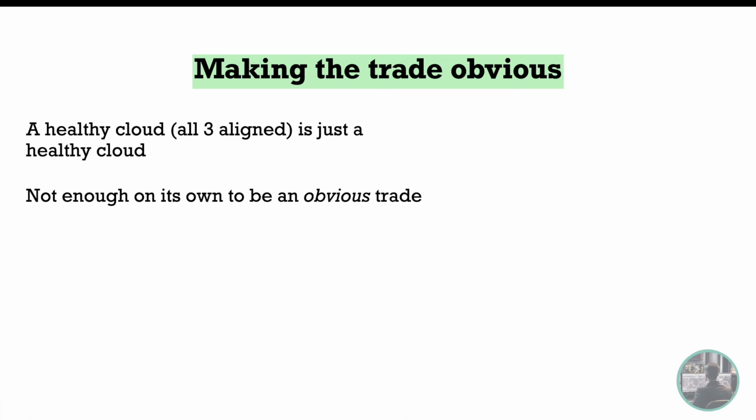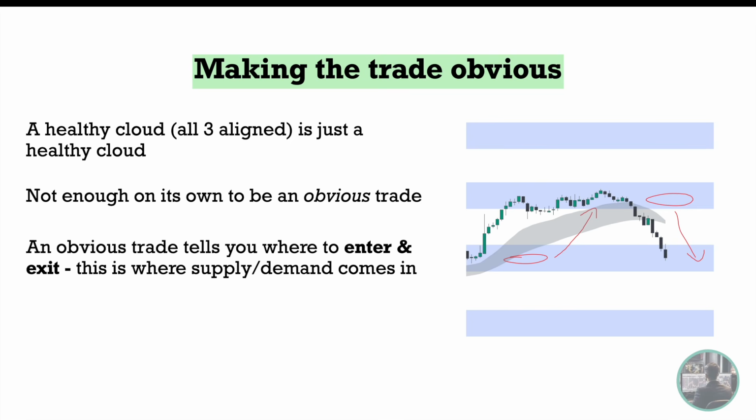It doesn't tell you exactly where to enter and exit, because it's just a momentum and trend indicator. So we have the direction, but when it comes to entry and exit, we need to be a little more precise. This is where supply and demand levels come in. We mark the actual price levels that the market will move toward. The price leaves one, travels, and gets pulled into the next. That's how we're going to get our accurate entry and exit points, without exiting too early and missing a large part of the move, or exiting too late and missing out on taking profit.